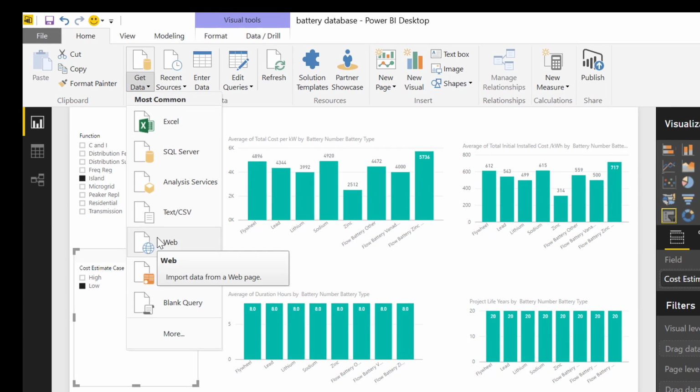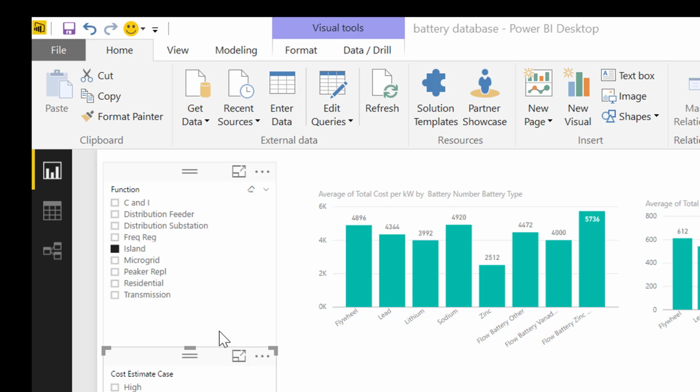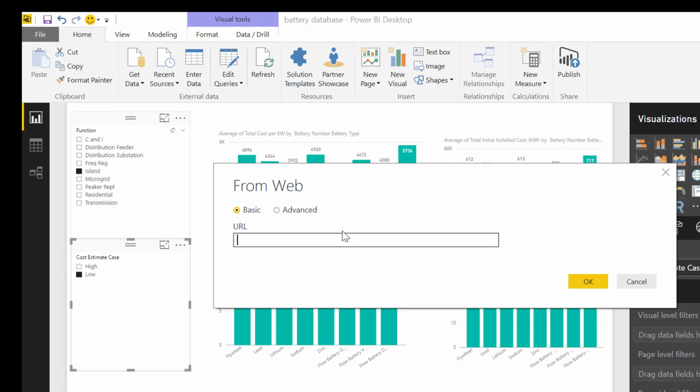You go down to get data and go to the web. And when it says go to the web, it has the same thing. But notice you can't manipulate the URL. I don't see how you could do something to manipulate the URL. Maybe somebody will tell me I'm wrong, that you can somehow do this, but I really cannot see how you could do this without making some kind of VBA code. I cannot see how you could do that.